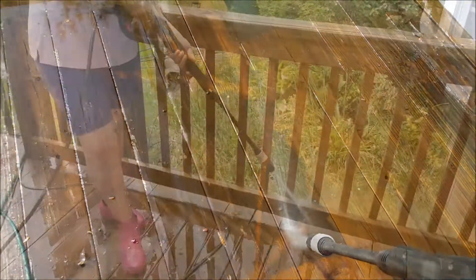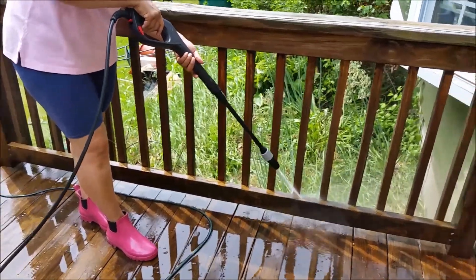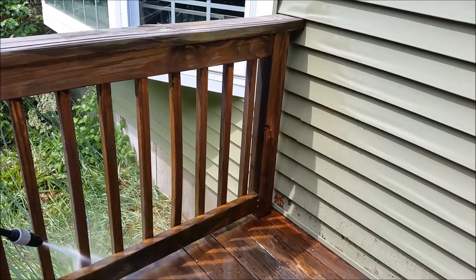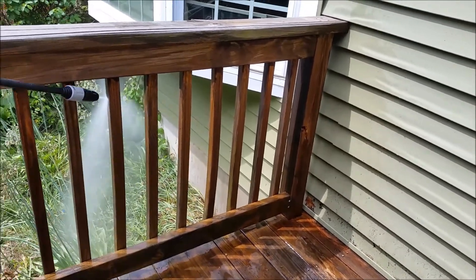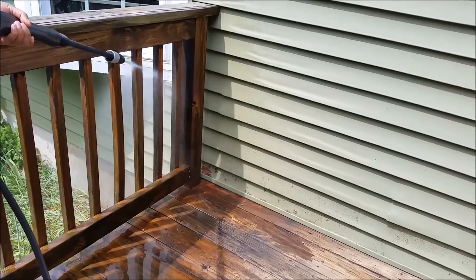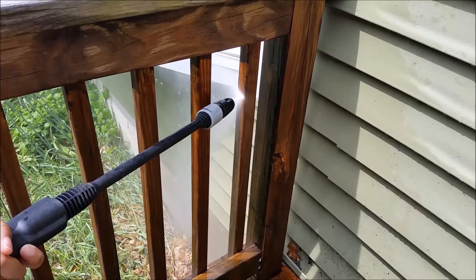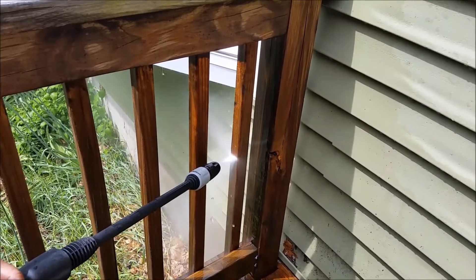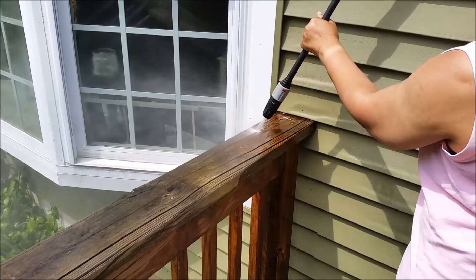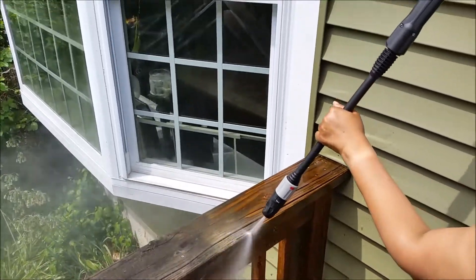I was able to really get into the wood, just powering away. This was not a commercial power washer, but I think it did a good job for the price. I had to really get into this wood because we hadn't done anything on the deck in a while, so it needed a cleaning really badly. I was able to power into the wood and get a lot of the grime and mold off, as you can see. For the time spent, I think this was a good project. We'll probably stain the deck later in the season, but for right now this gave us a chance to at least clean it up so that we could sit outside if we wanted to.